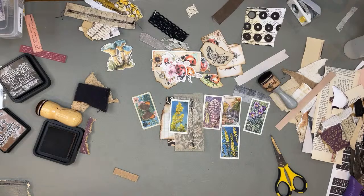Literature, cats, tea. Ooh, literature with owls. That sounds fun. I didn't do bugs per se. No, that might be a good idea too.